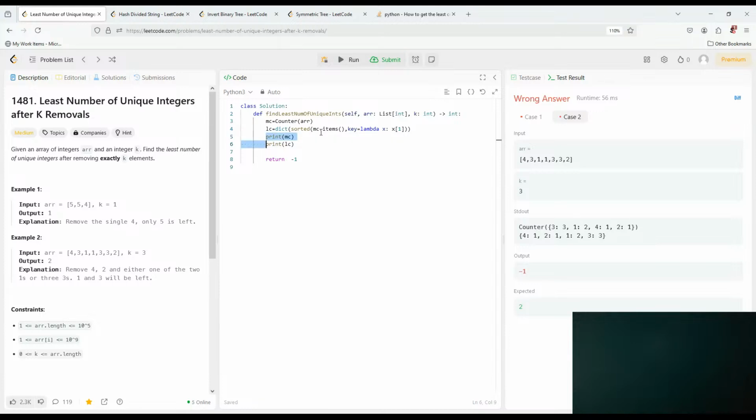Then, while we iterate for key value in our list count, we're gonna have k, or what we can do, while k more than 0, and we have local index 0.